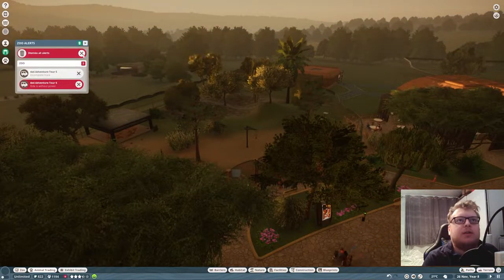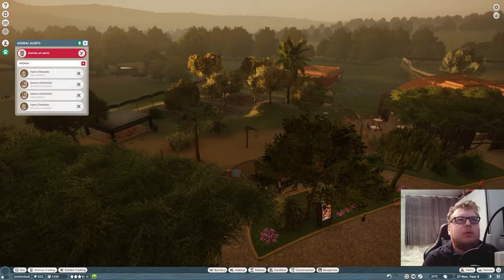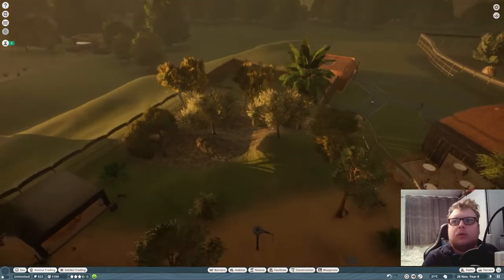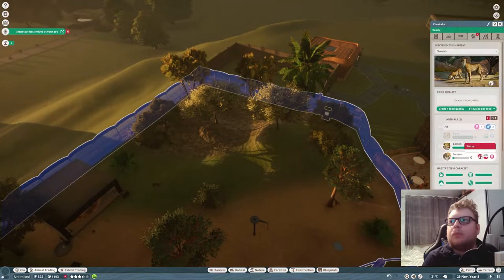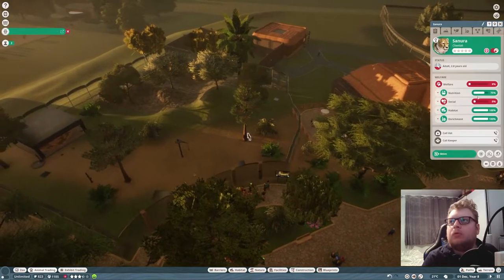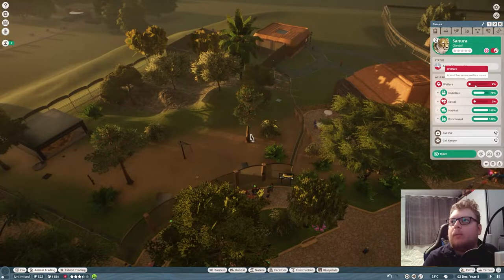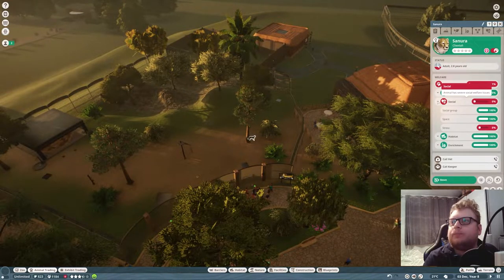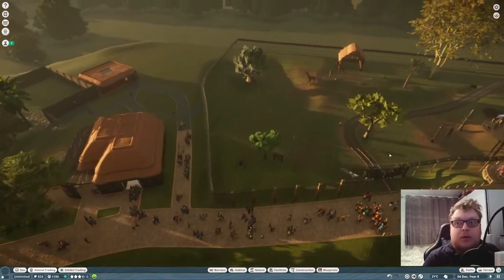Let's delete these because that's going to annoy me. Why are the other animals stressed? Are you fine now? I think you're fine now. What's wrong with Sonura? Severe welfare issues. Yeah, but what? Social stress. Yeah. It's not going to tell me, I don't think.